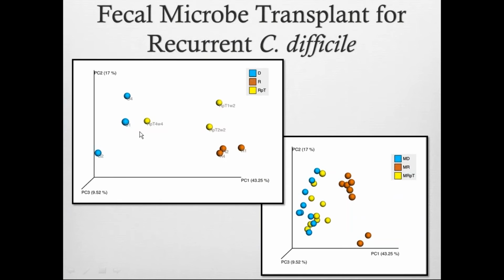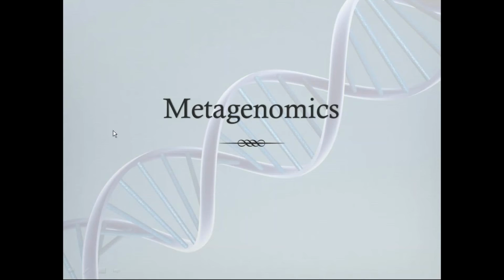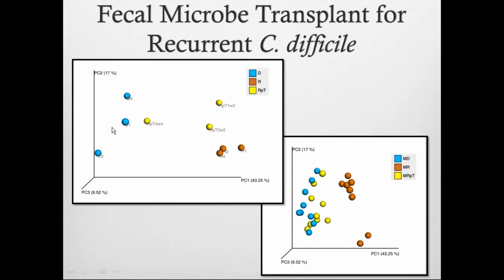So this is what's called a principal components analysis, or beta diversity. So we compare all of the microbial population in one sample versus another sample versus another sample. And this shows you, it's actually in 3 dimensions, how different each sample is from every other sample. So when the samples cluster together, they have a similar microbial population to the other samples that cluster with them. So here we have their cluster pattern, then we color code them according to whether the sample comes from the donor, the recipient before transplantation, or the recipient after transplantation in the yellow.